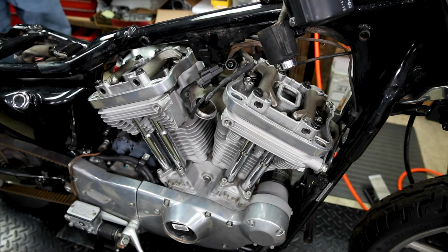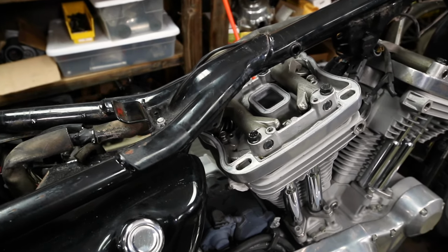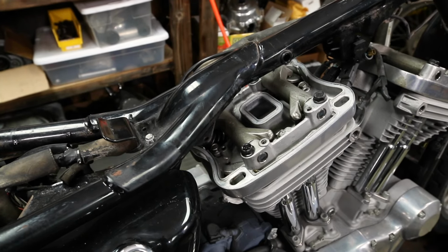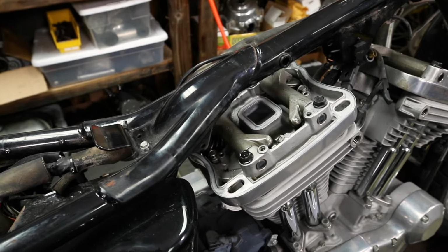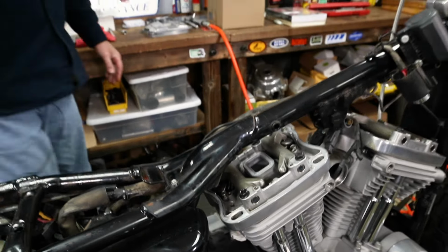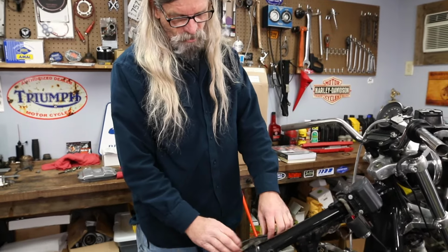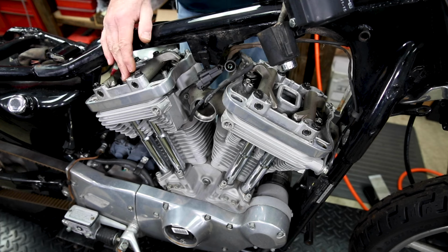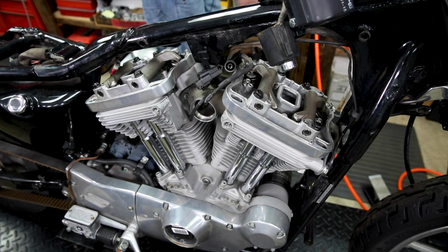Keep an eye on those rockers and watch what happens when I rotate it. Okay, that one's starting to come up. See it coming up? Oh, and it just went down. The other one's down. We'll go around one more time. That one came up, now it's down. Now both the rockers are down at their lowest point, so it's okay to go ahead and loosen this. There still will be some pressure on it, but not as much as if one was up and one was down. Once again, we've got 2 3/16 right here.